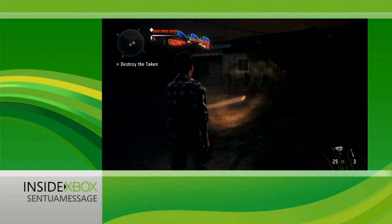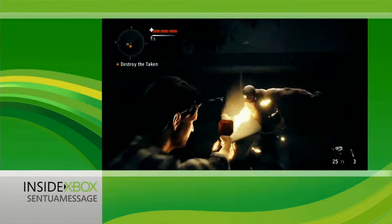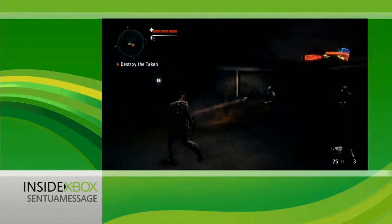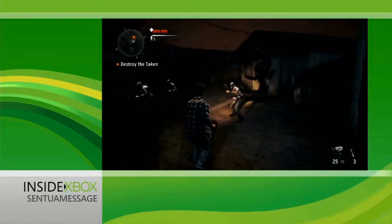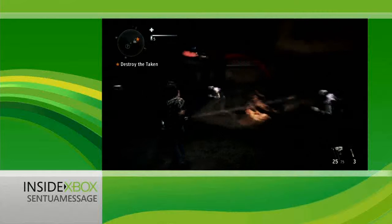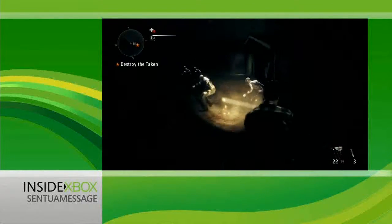This has given Alan Wake creators Remedy the perfect opportunity to tamper with the formula without screwing with the continuity. Alan, now decked out in a far more casual flannel shirt and jeans combo, has moved from the woods to the desert, which is apparently home to a much wider range of Taken to torch up real bad, such as the Splitter, which divides into smaller enemies as you shine light on it, and a massive thing with a circular saw that's massive and has a circular saw.